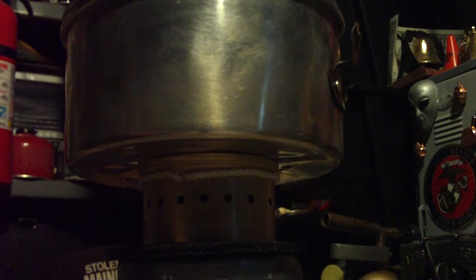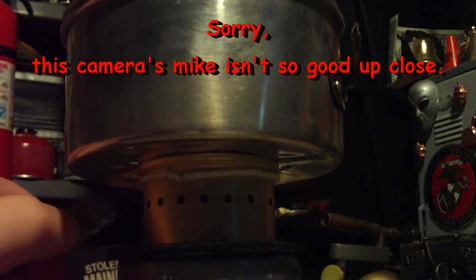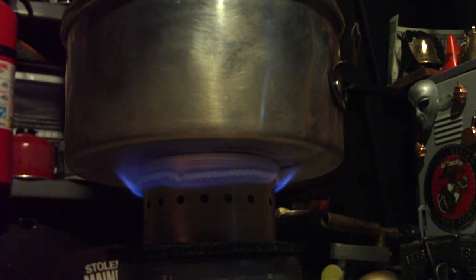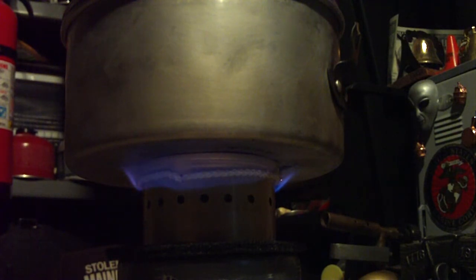I've got this stove elevated up so that I can hit it with the camera. Let's light the wick. Start the timer. The wick's going there, and even while it's heating up the stove, the heat's not being wasted — it is heating up the pot somewhat. Now this isn't a boil test, it's just a flame test to see what happens. Looks like it's starting to try to dip down to the holes. It's funny, the flame's not going all the way around the wicking.